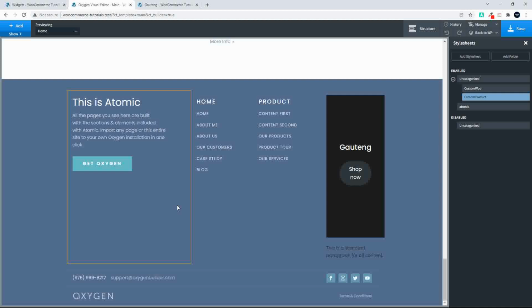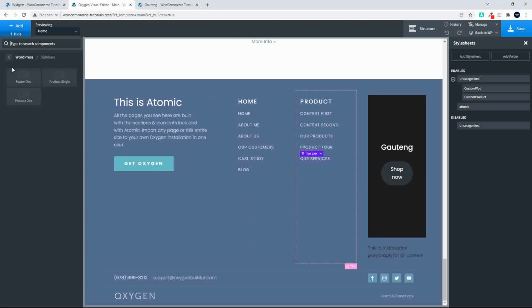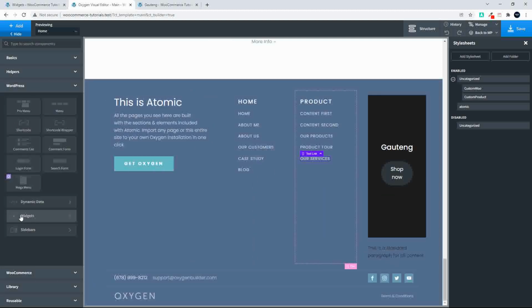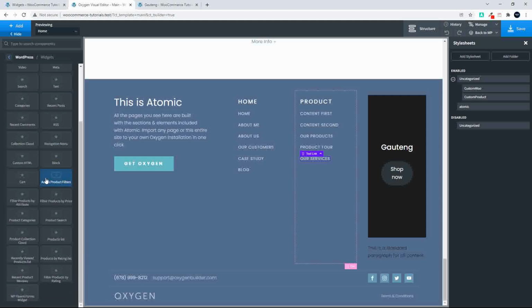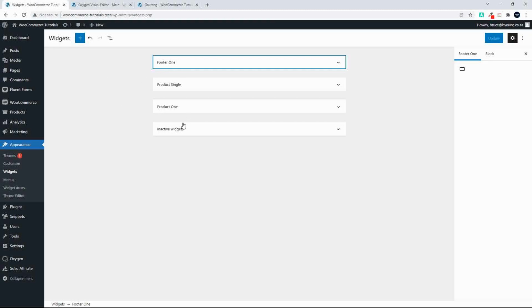And the way that that would work is, let's just say I wanted to add a widget anywhere. So maybe after that item we would add, and now we would go back to Oxygen, and here we click on widgets, and then you have the widgets available here to be dropped in directly into the template. But that would mean then that every time you wanted to make a change, you'd have to come back into Oxygen and update the footer, whereas having these widgets on the website, you can very quickly and much easier just update those various widgets.